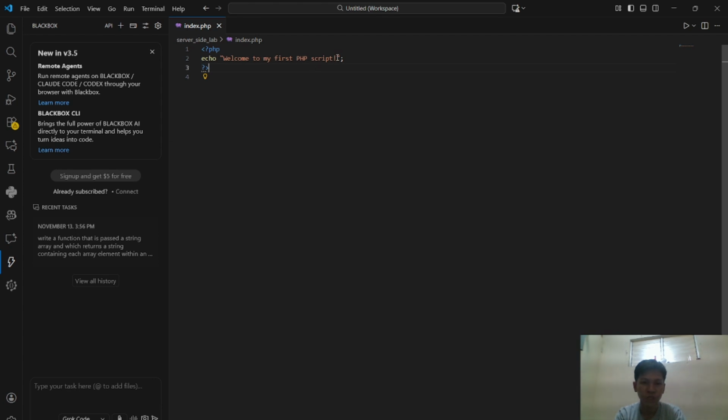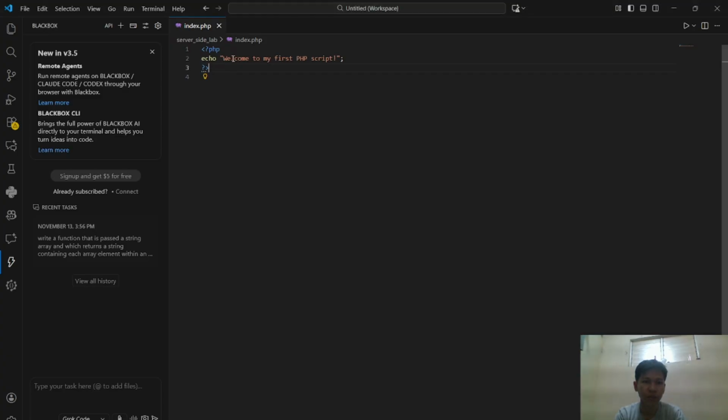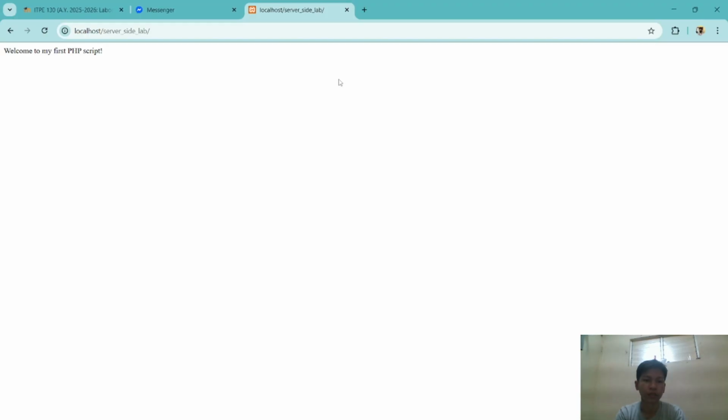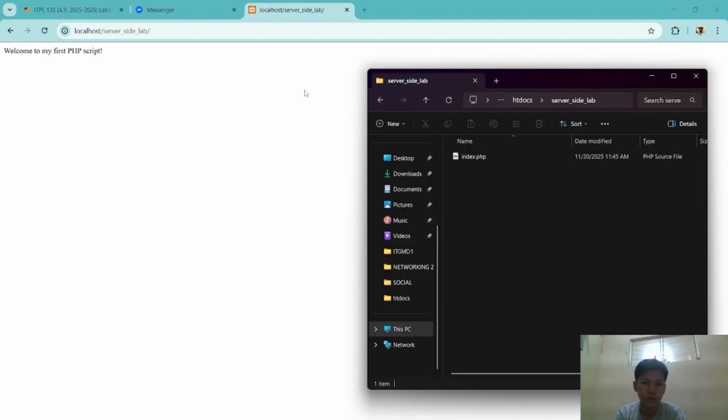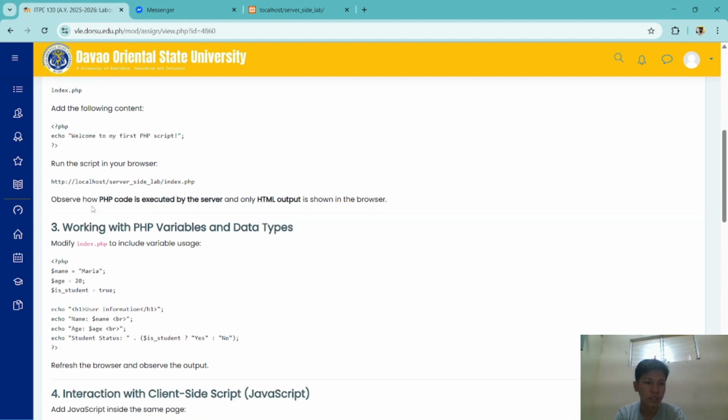So kung sa Java pa, mura na siya system.out.println. So para ma-print ni, it basically comes from this print message, which is welcome to my first PHP script. It's that simple.